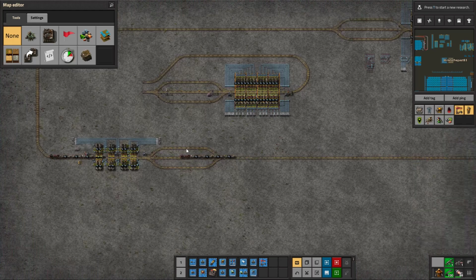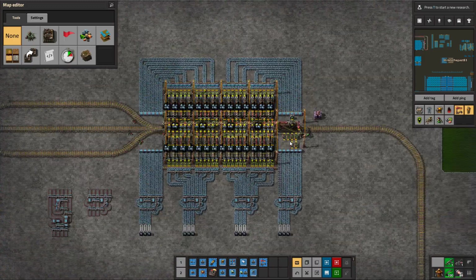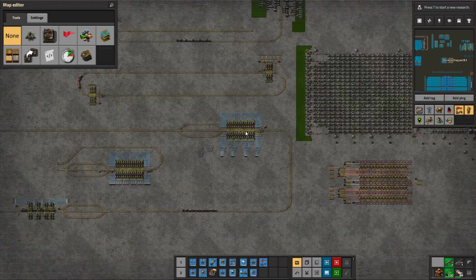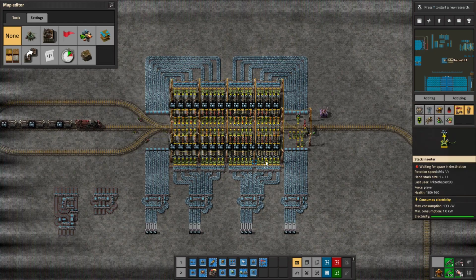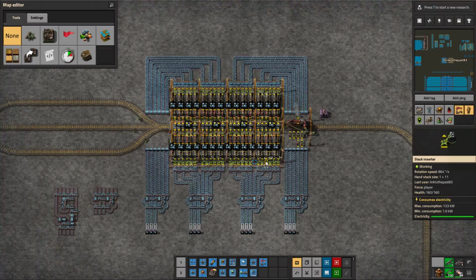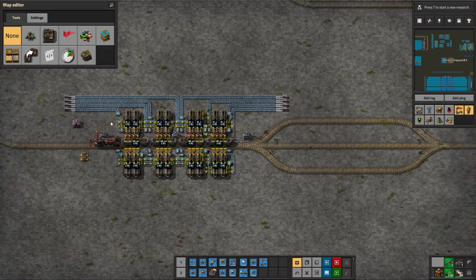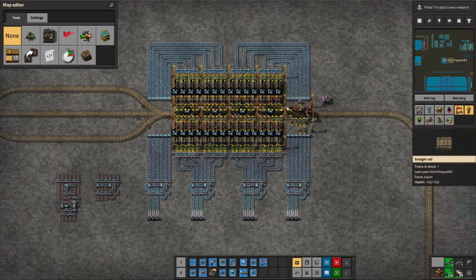And here I have two trains. You don't get one train after the other, so it has some time to rest. Okay, but if you want to have one train after the other, the fewer belts you use, the worse the result will be. As you can see, it takes even more time than before for your inserters to stop working after its load. Oh, and by the way, the trains come not completely empty now because they have completely congested the unloading station. Whatever. So they cheat a bit.